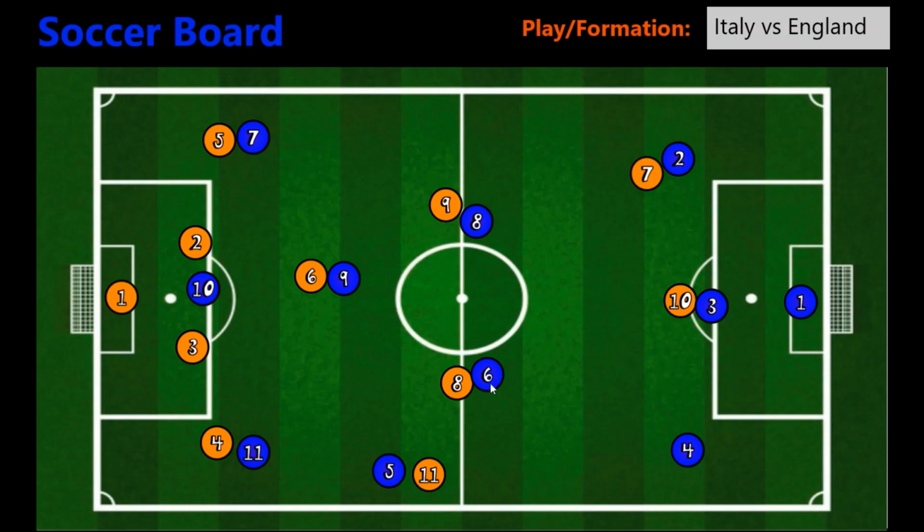So Verratti will be having a lot of difficulty in possessing the ball, because I have seen many times whenever PSG comes to English Premier League teams for playing Champions League, they have a difficult time to keep the ball possession. They are obviously good in ball control also, but whenever the physical side comes, they are lacking somewhere. So Verratti has that kind of problem where he does not handle the physical game, and he needs to somehow manage that in this game against England, as it is a final. It will be a very, very intense game, and with the pressure they will be working under, they need to handle this somehow.